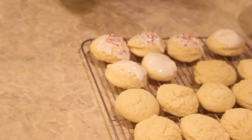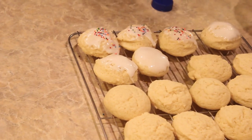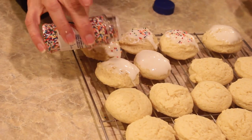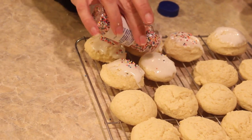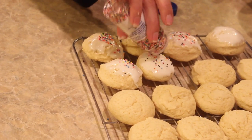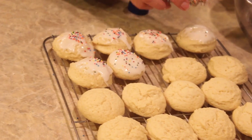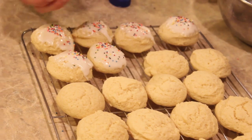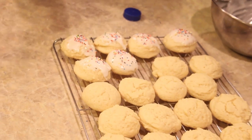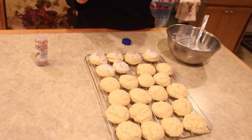And then you just take your little bottle of nonpareils, which I purchased at Walmart. It's only 82 cents. It's the cheapest nonpareils. Other stores can charge a lot of money for them. And you just sprinkle them on. And that's it. So I'm just gonna finish the tray and I'll show you what it looks like when we're all done.